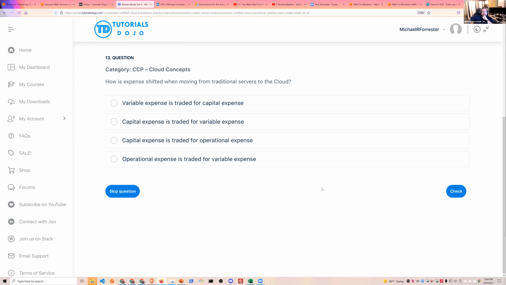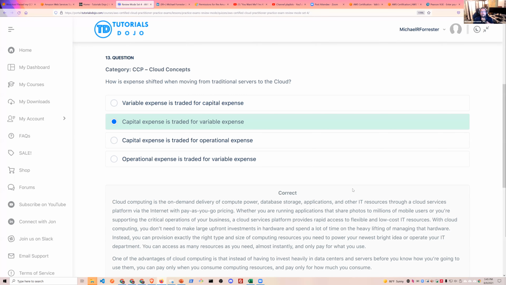What phrase do they actually use? This one is a horribly tricky question because they used to say one phrase and now they say the other phrase, and this is what shows up in the official content, right? So the phrase they use now is this one. They used to use this one, but then they didn't like operational, and so now they switched to this one. So that was the old phrase. I almost guarantee that that's now the phrase they want because that's what's in all the content now. So capital expense is traded for variable expense.